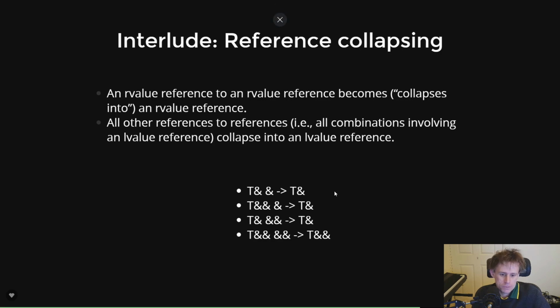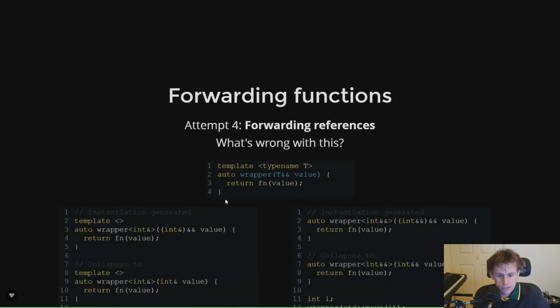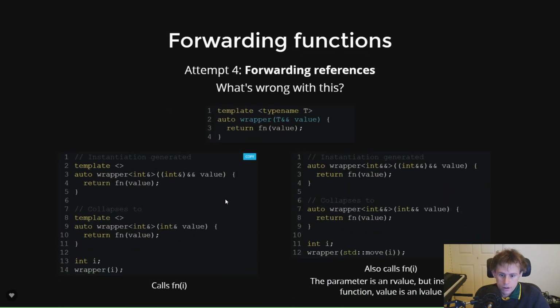So we talked about reference collapsing before, and how there are lots of different cases where pretty much an R-value reference of an R-value reference collapses into an R-value reference, but all other kinds of things end up collapsing into an L-value reference, which is kind of semi-interesting and semi-boring, though the relevance of that is that we need to think about this when we are calling certain functions.